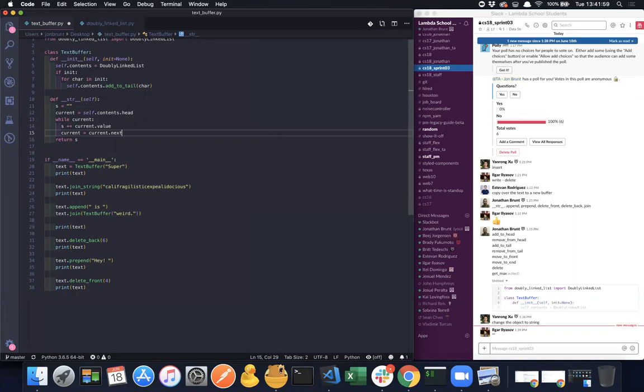Just know that in a doubly linked list, we're going to have the value, the next, and the previous, instead of just a value and a next. So of course we have helper methods, getters that allow us to access those values like we were doing yesterday. And then we'll just return s once we kick out of that while loop.